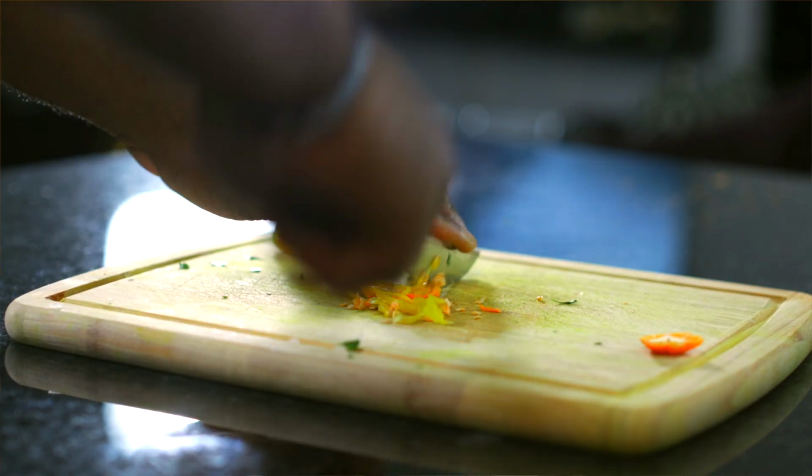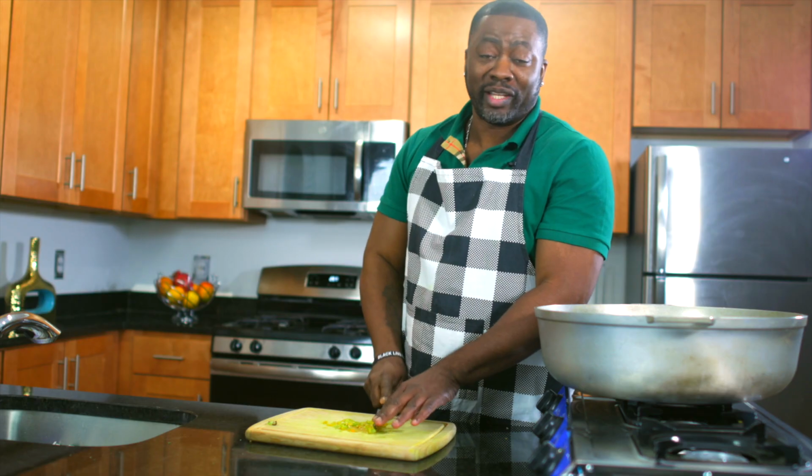I've even improved my grandmother's curry crab recipe that you're about to get for free. She would probably get mad if she knew I'm saying that, but it's true.